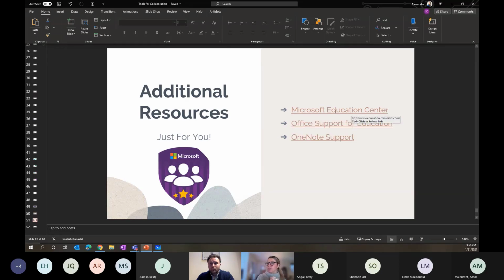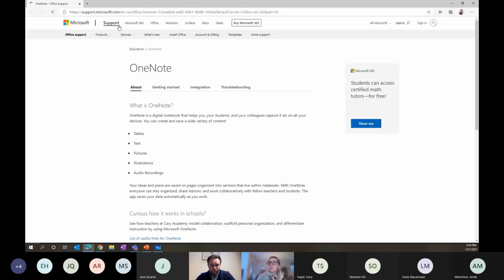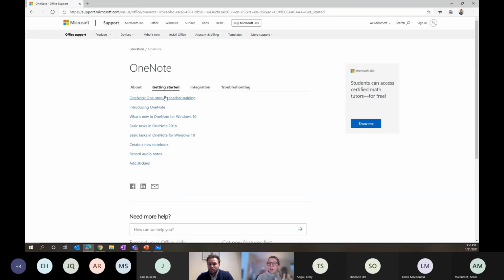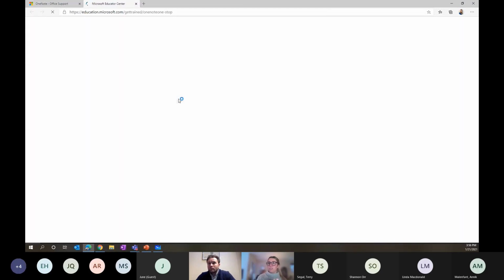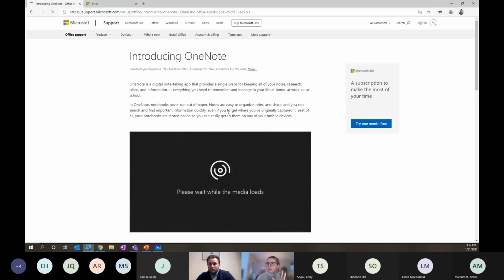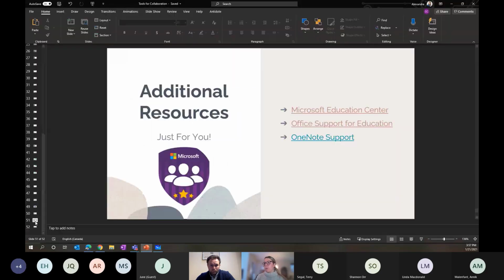But then other resources are things like Office Support. So if you're looking to get just some quick tips and answers, there it is for you. If you're looking for specific OneNote support, if you click on that OneNote support link, it's going to take you to the page specifically for education all around OneNote. So how to get started, where does it integrate? These are the problems I'm coming across. If I don't know where to get started, there's a one stop for teacher training, it takes you right to how to learn about OneNote. A live demo, lots of click-through experiences. It's all there for you in that PowerPoint presentation.